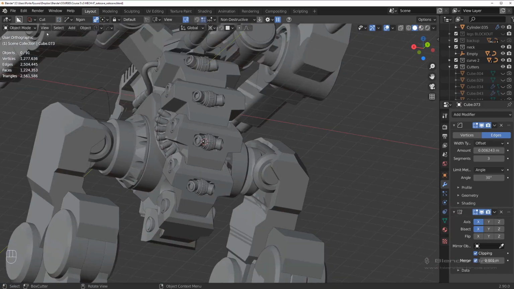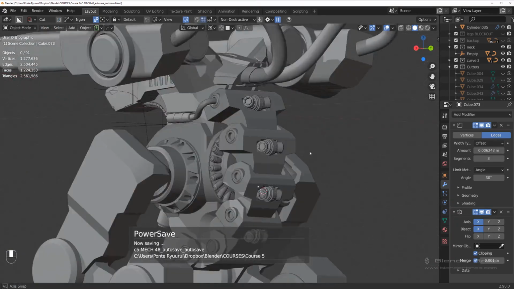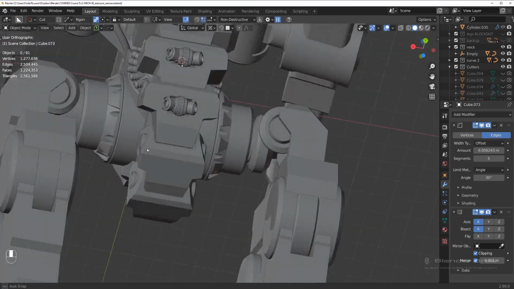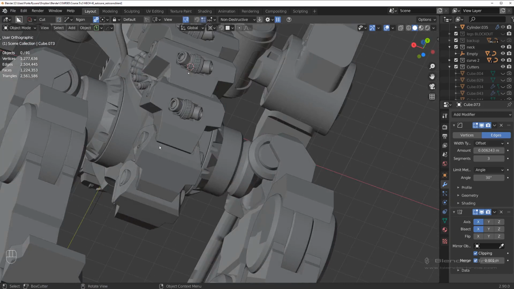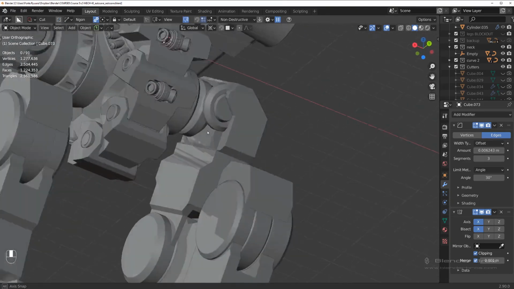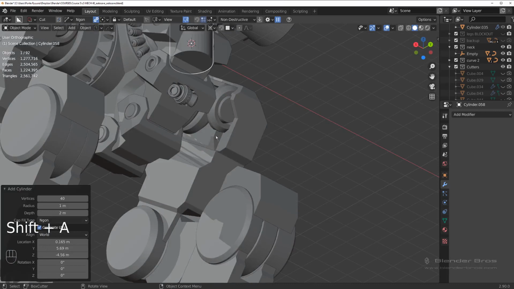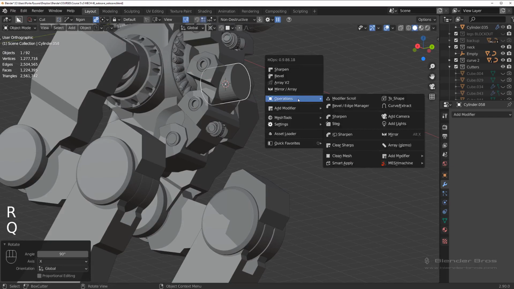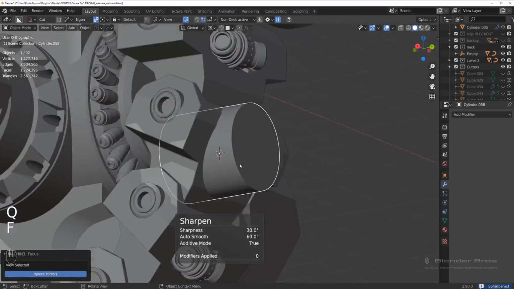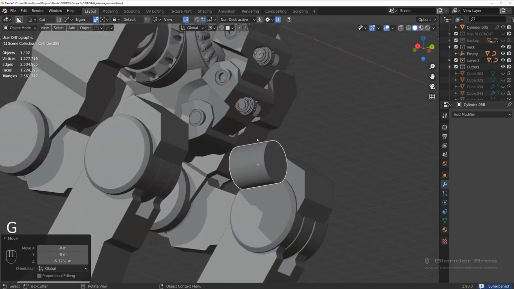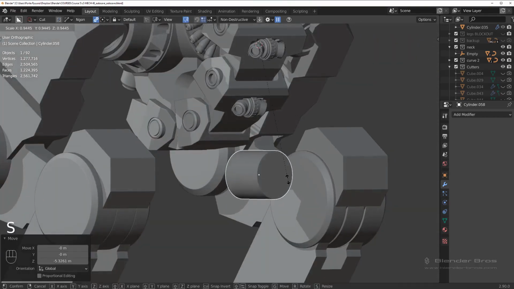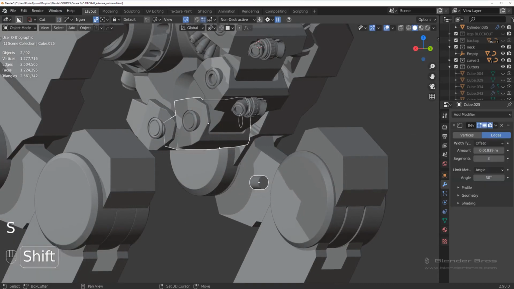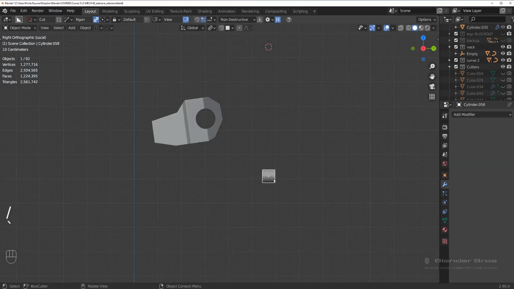Okay. Let's save this because it's a lot of work. All right. Now this will need to be a little bit different, right? So we're gonna create some different capacitors in here, kind of popping this way. So let's grab a cylinder and RX 90 and sharpen this and bring it down. So bring it down here and scale it. Now we can turn off this back to individual origins, and let's grab this and go to local, and we need to align them.